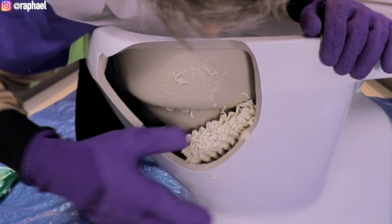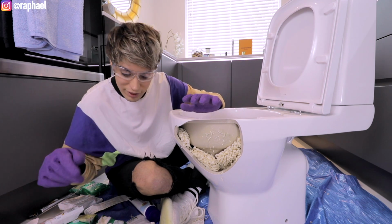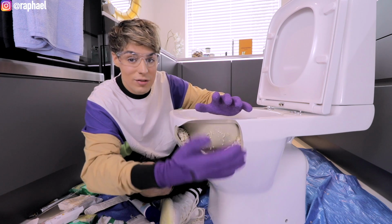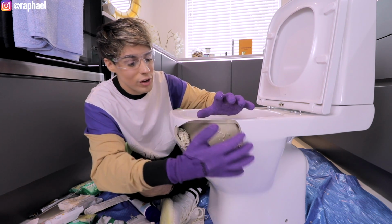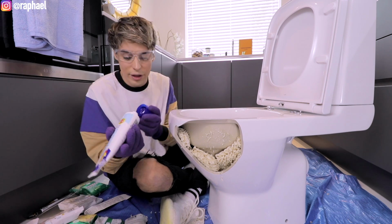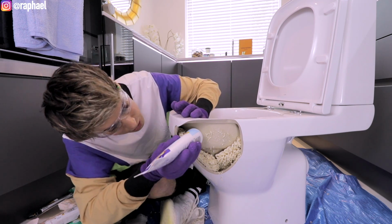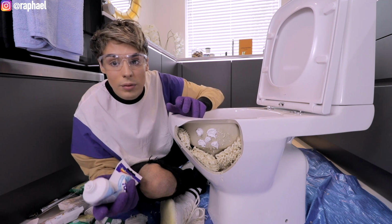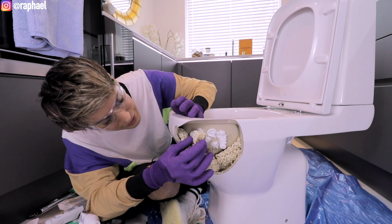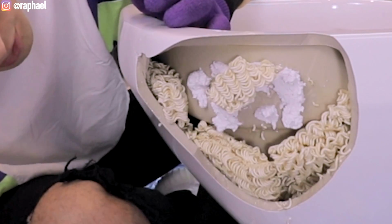Okay. So I think I figured out what the problem is. I think the issue comes from the fact that the glue takes 2 hours to actually harden up because of the angle. It's different from in the video. I can't physically make this stick. So what I'm gonna do is use, I think this product is basically a glue. I think it's supposed to work a little bit faster. Hopefully this will make it stick, because that seems to be the main problem.